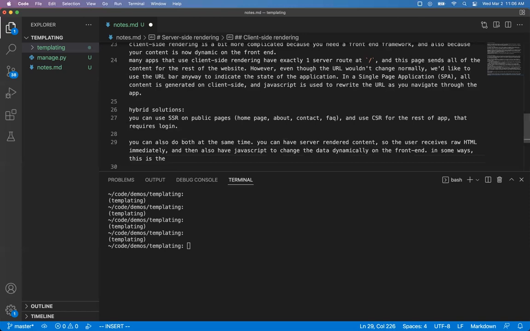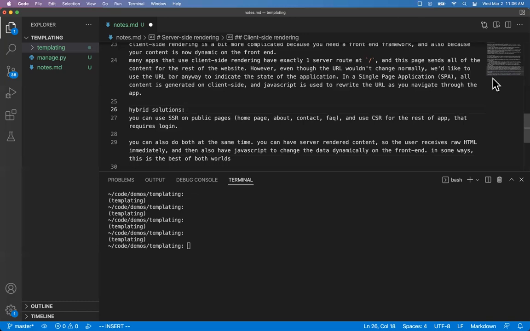Sound good? Yeah, after the content changes, when the page is given to you, at that point, do we call it a static page? If it was rendered server side, and then you're saying once we're looking at it on the front end, I'm not sure how I would talk about that. I guess I would say that it's static on the front end and it's only dynamic on the back end.